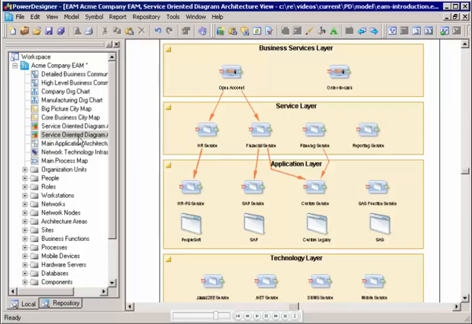If you are working within a service-oriented paradigm, you can use the service-oriented diagram, the second diagram in the application layer, to show the layers of services and what services need to be available to implement your business functions. In this example, the business service layer has the business service open an account, and the service layer relates that to a request for various services. Then we descend down into the applications layer, which is in turn built on the technology layer.